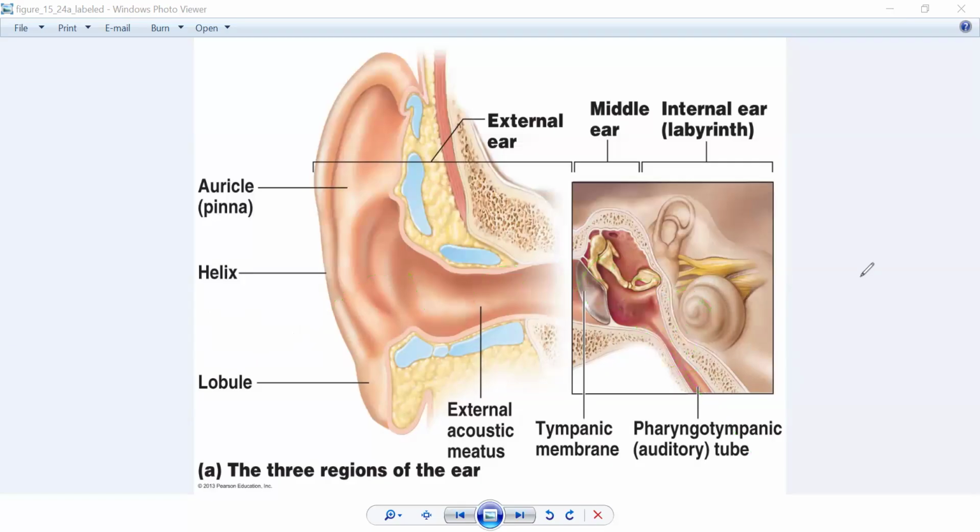And similarly in the aircraft, when you start going to land, you'll feel the pressure differences occur again as you're descending in altitude. So the job of this auditory tube is to make sure the pressure is the same inside the ear canal as it is outside so you can hear properly.